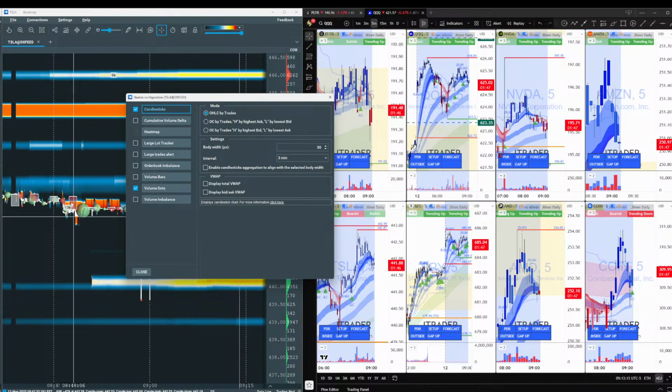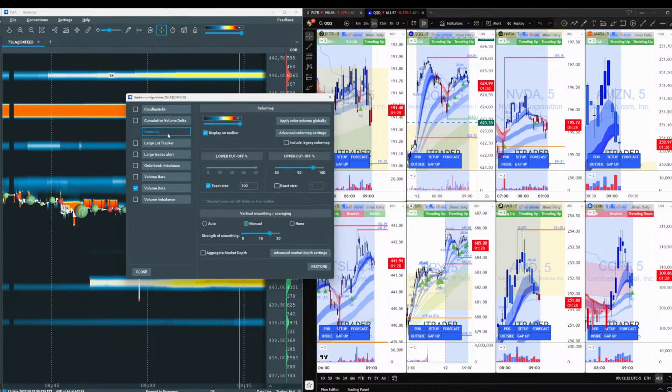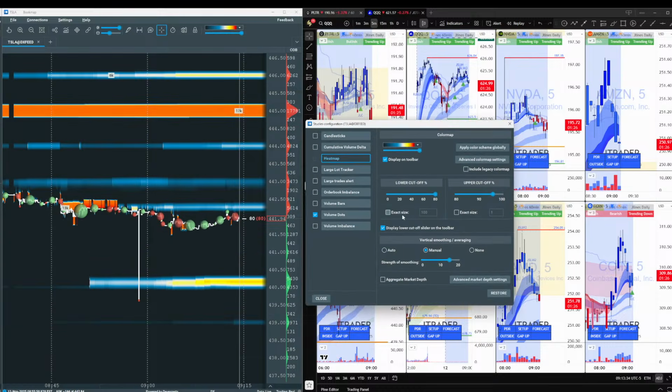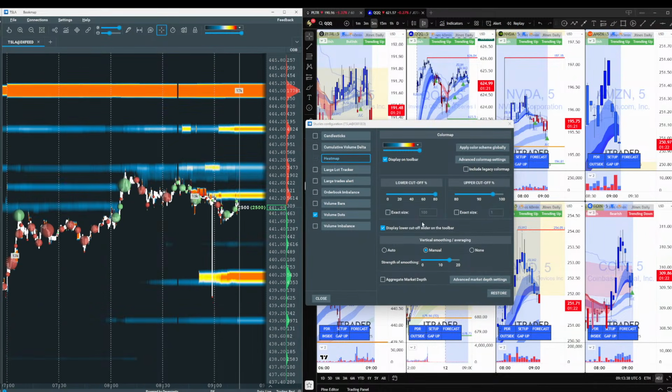So you will see not only the order volume but also candlesticks. You can have cumulative volume delta, you can have heat maps, you can have other things. What I like to use this morning for helping you set up Bookmap, since I see some new traders as well, is to go first of all in heat map, and this is what you will see. You will see Bookmap like this. So this is the default mode.